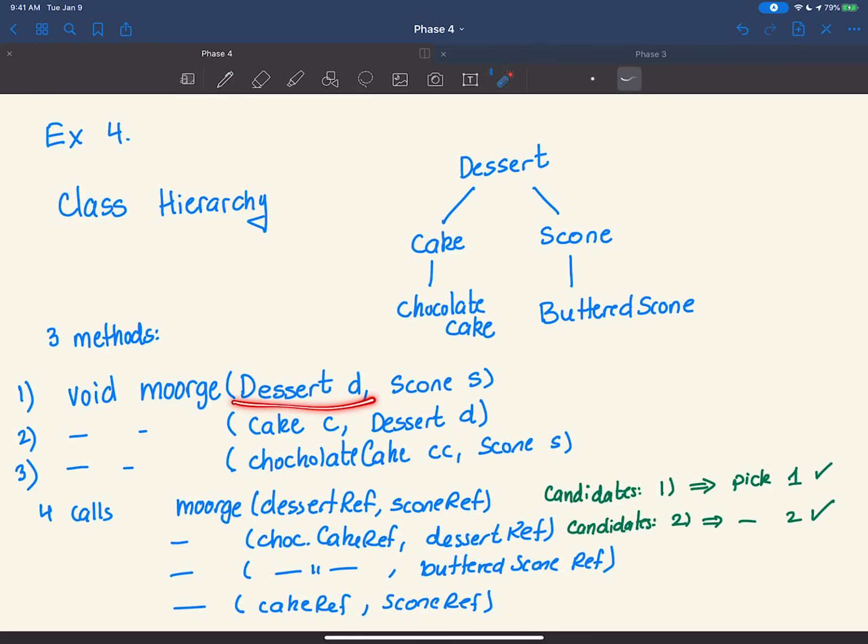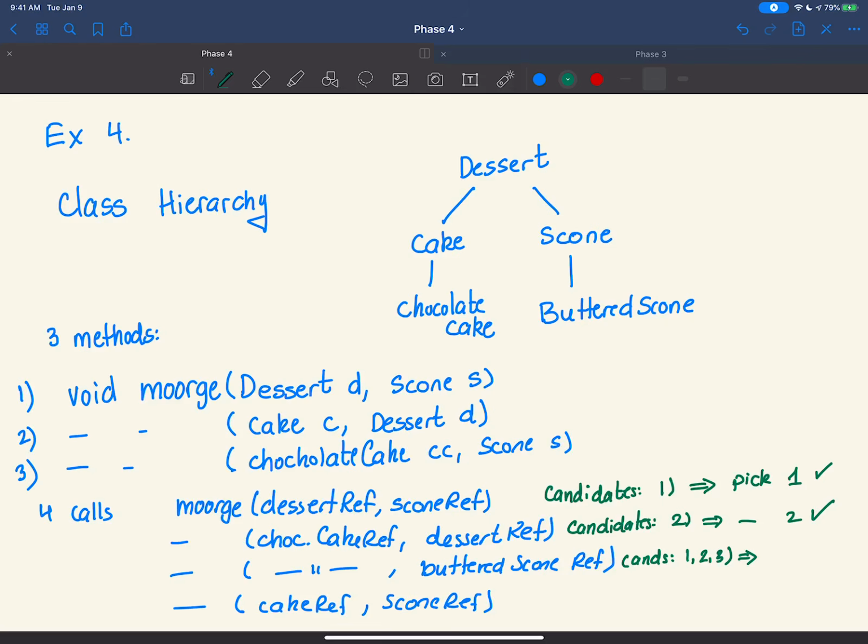All right, so now I have a chocolate cake ref. I know that that can go into dessert, cake, and chocolate cake, and I have a buttered scone ref. Well, that can go into scone, dessert, and scone. Okay, so now I have 1, 2, and 3. Now we have to play the elimination game.